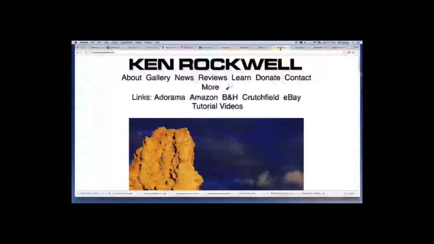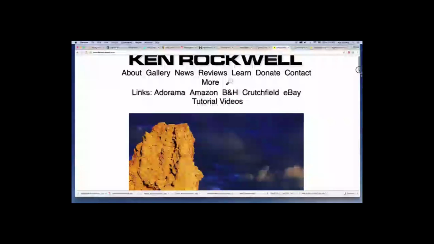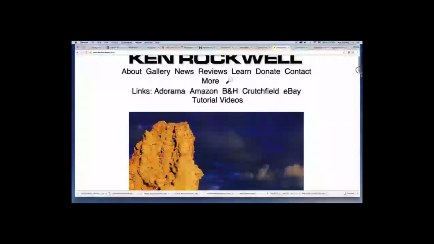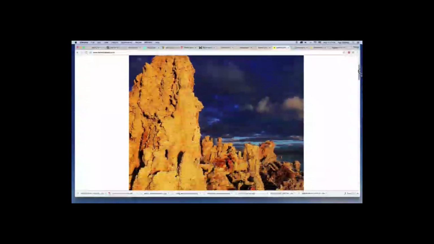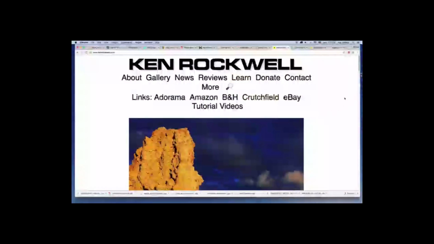And then let's move on to, let's see if I can find it here. This one is interesting, Ken Rockwell Photography, which was pointed out by Fritz. This is one of the things in our web guidelines: you don't want an image that is so large that it takes up over the fold. The fold would be anything that you have to scroll down for that takes up more than the screen.